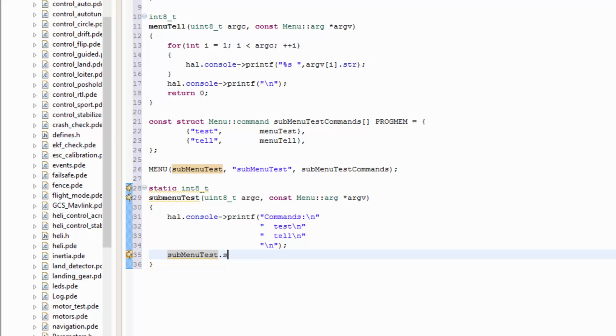I'm going to call set_limits on the submenu, and I'm going to put them on 100 each.